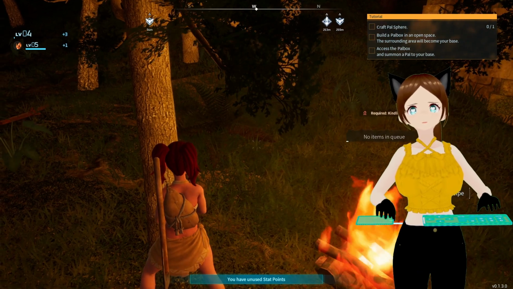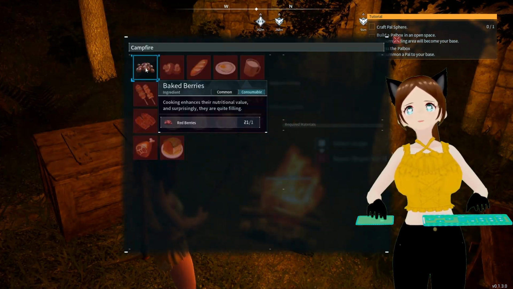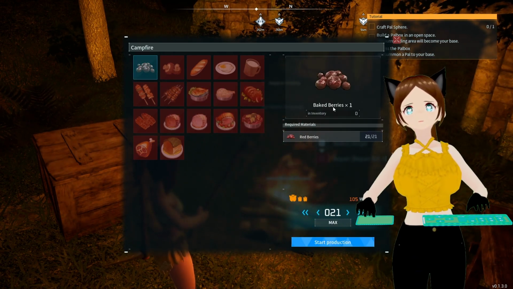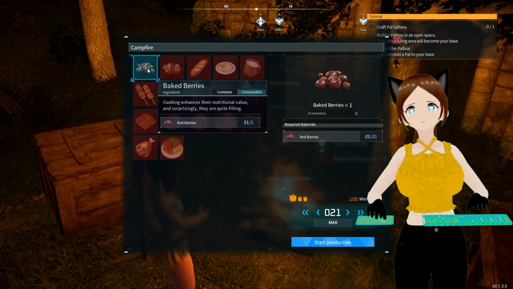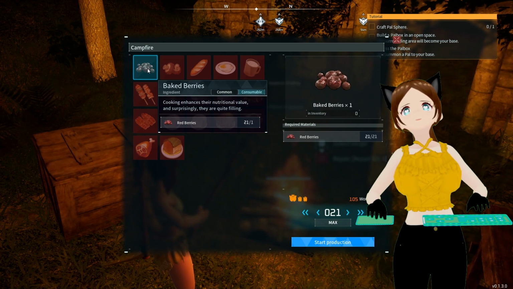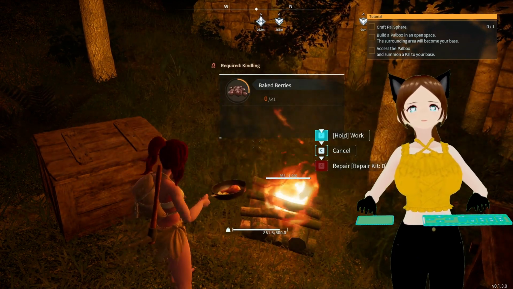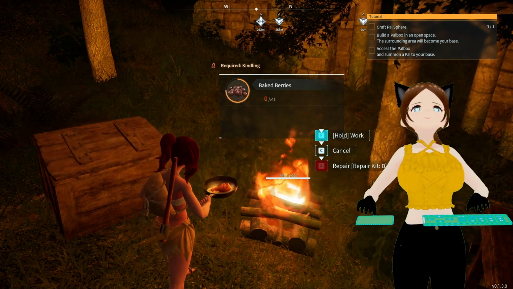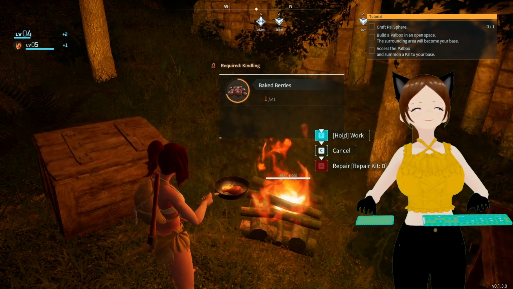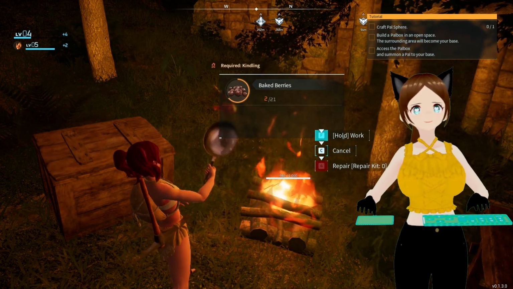Okay. Ooh, I can make baked berries. Cooking enhances their nutritional value, and surprisingly, they are quite filling. Yes, please. I'm cooking berries, but the animation is me cooking chicken. Well, whatever PalWorld considers to be the closest thing to a chicken.